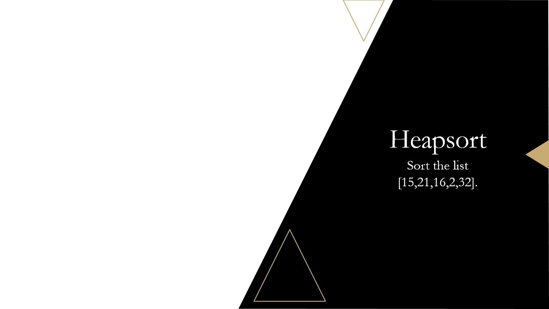We are going to use Heapsort to sort the given list. So we start with the first element, which is 15. I have shown you 15 as the root node of the tree. In fact, in memory, 15 is the 0th element of the Python list in which I am building my heap. Then I take the second element, 21. I place it at the end of the Python list.